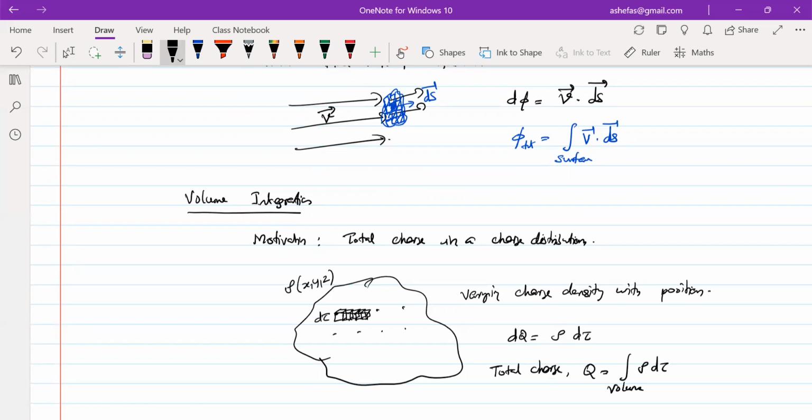So this is only one example. There are many other examples, like you can find the total mass. So suppose any quantity which is having volume distribution, then we can find this total quantity by volume integration. So these are the three types of integration. So we'll discuss each of these things in detail in the next sessions. Thank you.